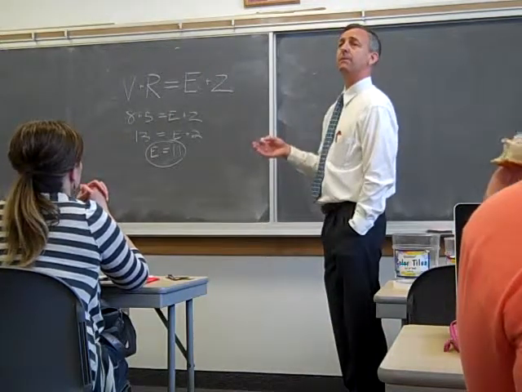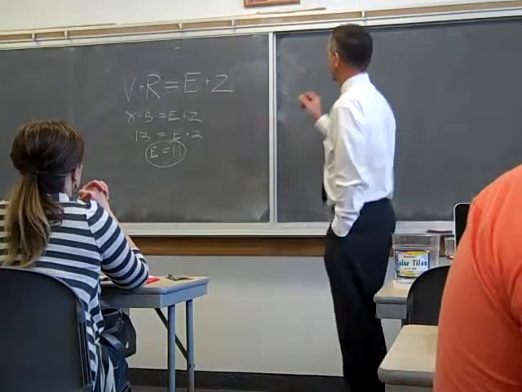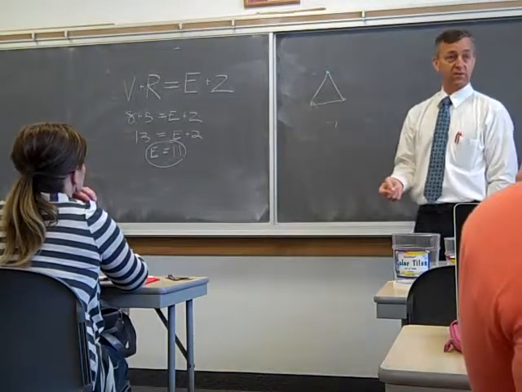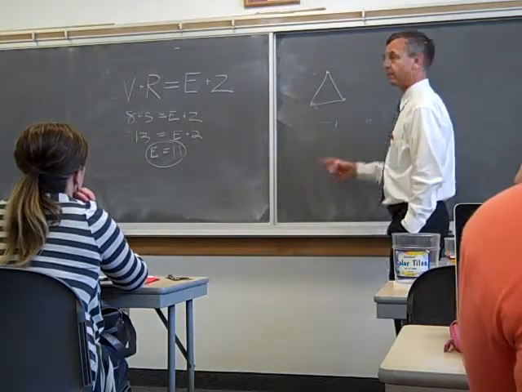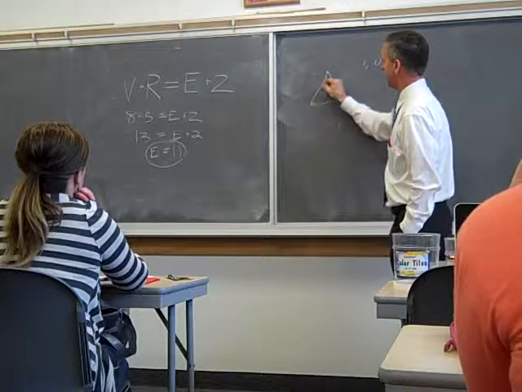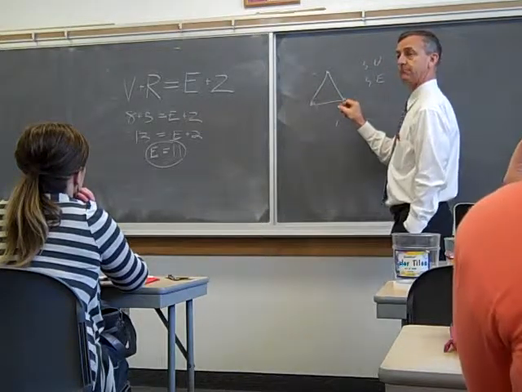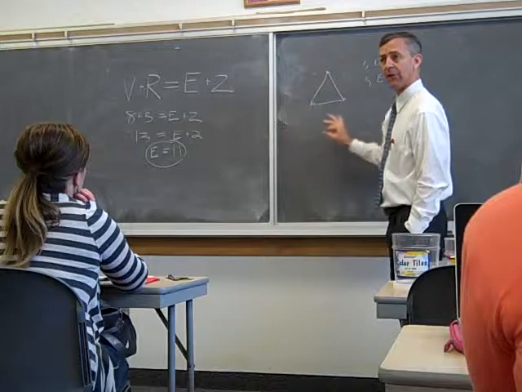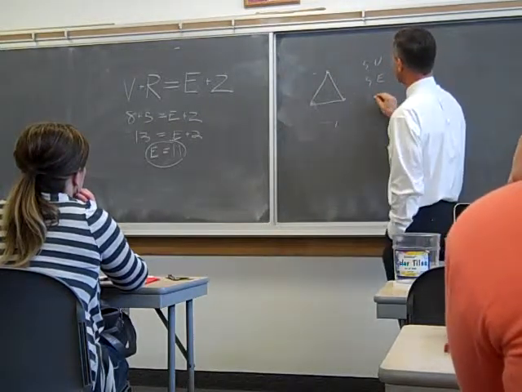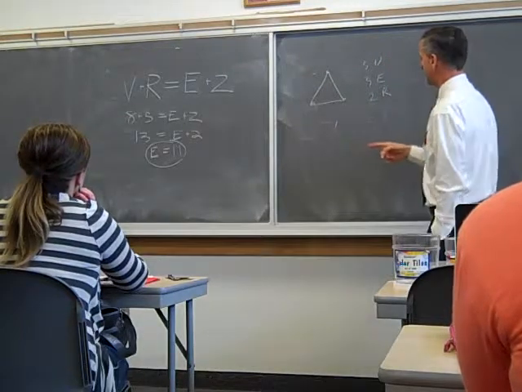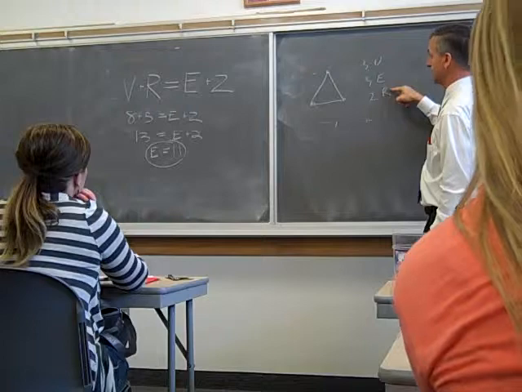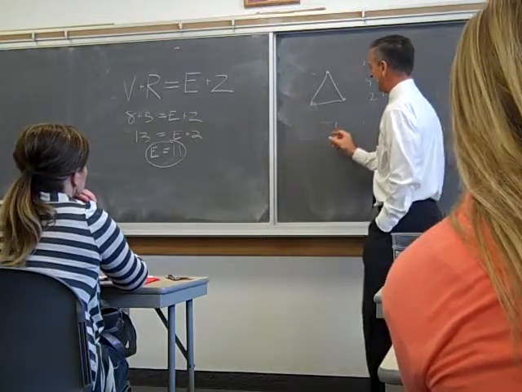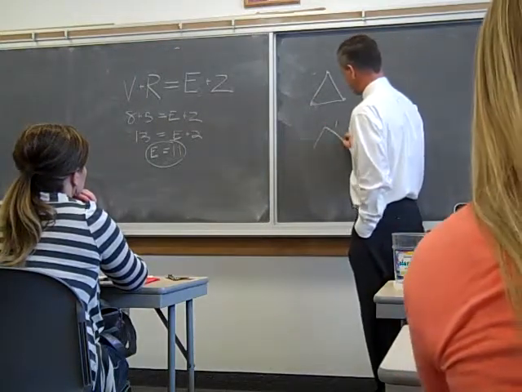But why don't you take the simplest closed network we could do? Isn't that the simplest closed network we could have? What have we got here? 3 vertices, 3 edges, and 2 regions. The enclosed region, and there's always one that we call the unbounded region on the outside. And you'll notice that vertices plus regions is equal to E plus 2. Or you could say, I'm not quite sure if that's it or not. Make another one.